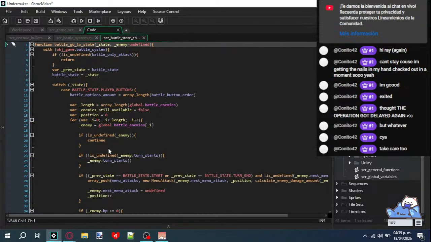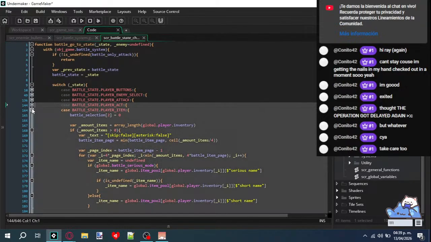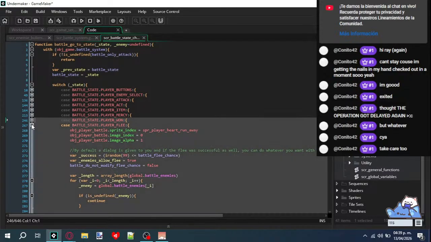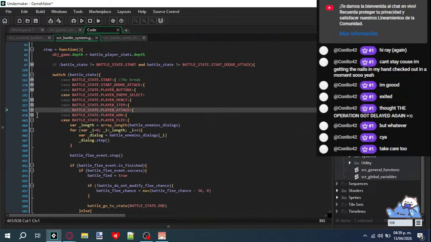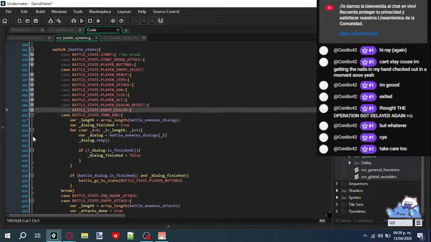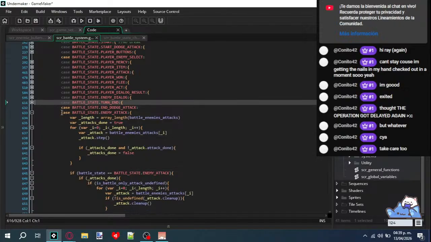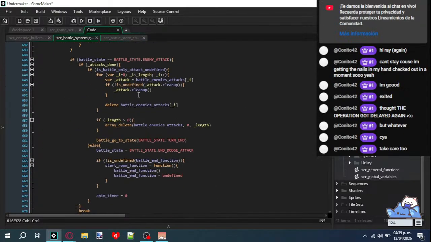When an attack is over, you go into here, enemy dialogue. Attack cleanup.